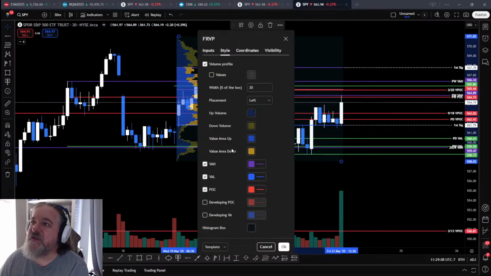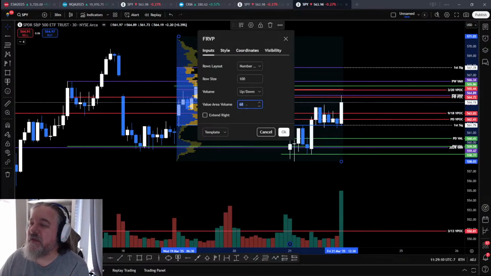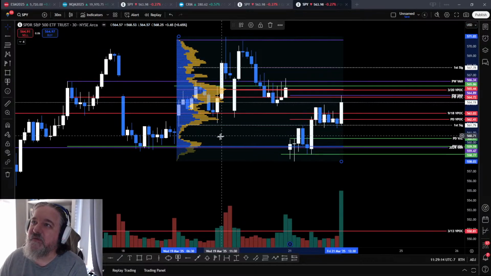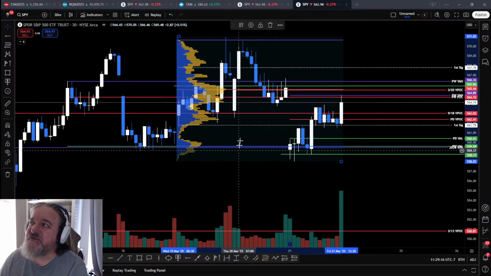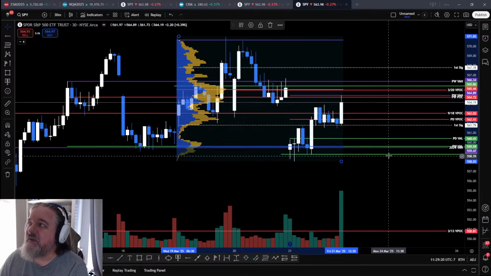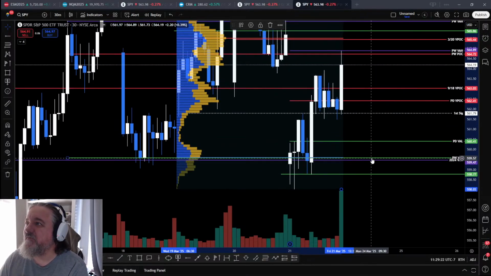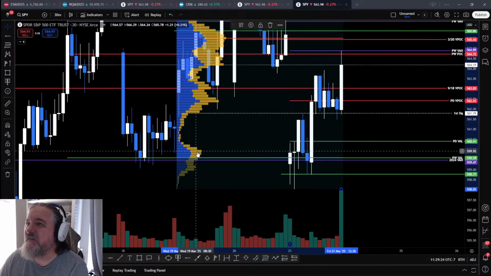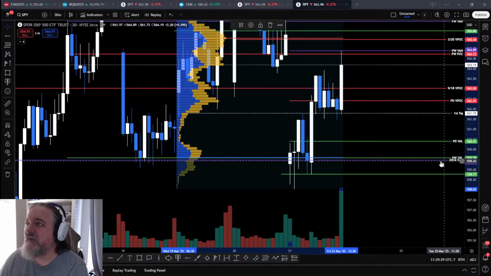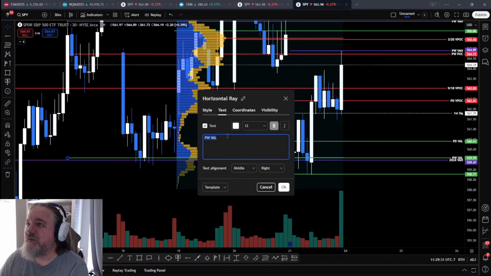And then from here, we change our value area to 95. And we already kind of talked about this. This is the bell curve, right? Our first standard deviation is going to be 68%. Our second standard deviation is going to be 95%. And right now you can see that my second sig basically lines up directly with my previous week value area low. So I'm just going to combine those two levels.